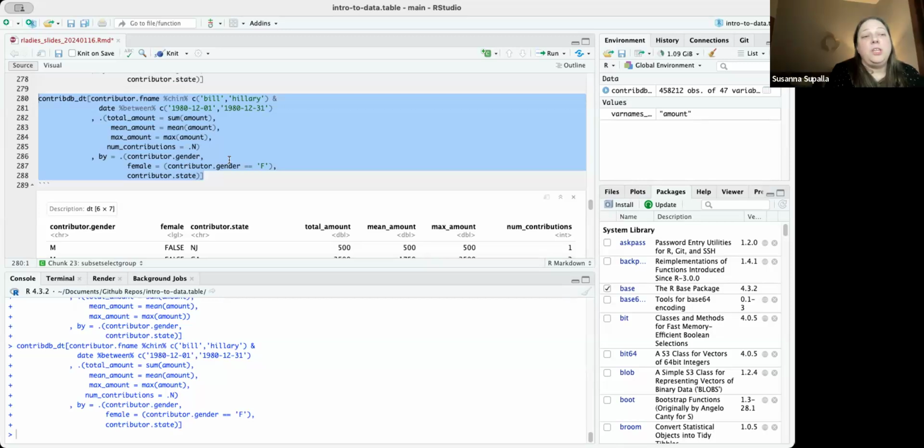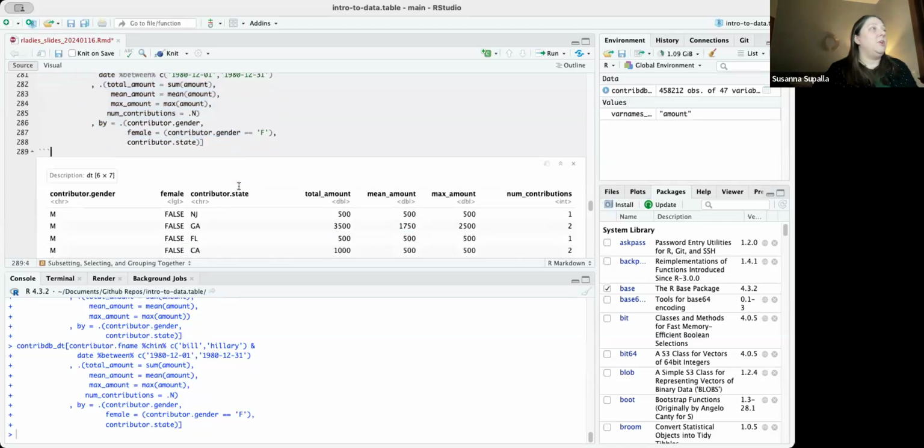Yeah, that's a really good question. In data table, the order matters. So you can never in data table say, well, I want to use the J here and the I here. It always has to be, the space before the first comma is the subset, and the space between the second and third comma is the select. That is the way it is. But that's a really good question because it is very different than the tidyverse.